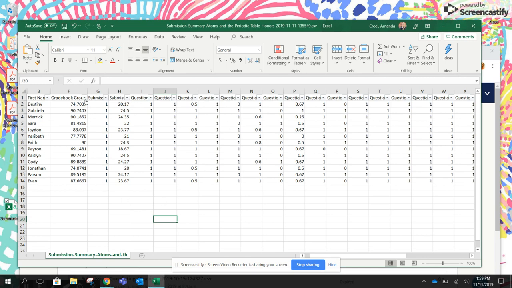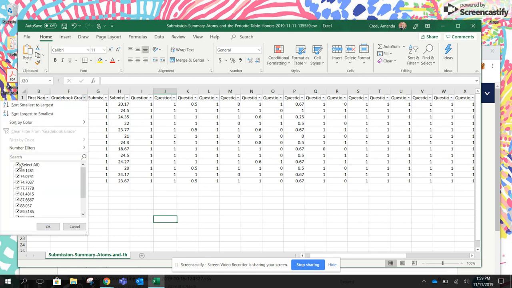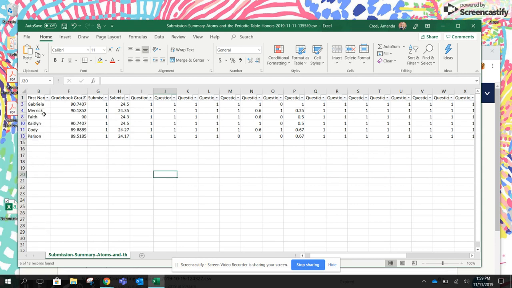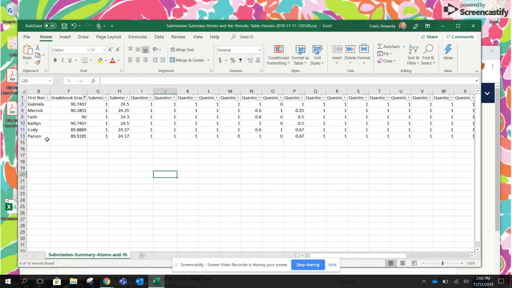So now what you can do is go to your gradebook score column. And if I uncheck all of those grades, I can now choose which specific submissions I want to look at. So let's say, for instance, I want to see the students that got an A on this assessment. So I'm just going to select all of those. I might consider that and that. And I'm going to click OK. So here you can see that these are your students that received an A on the assessment.